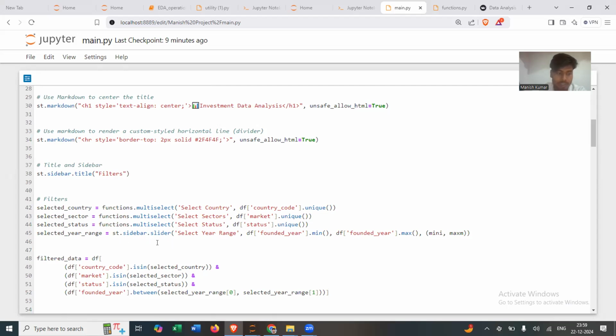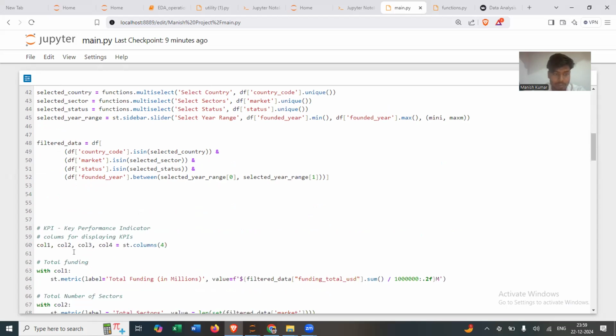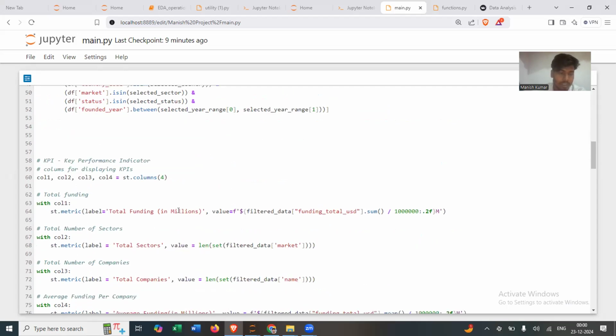Then filter data by country, select country, market, sector, status, and founded year, to select a range between two values.